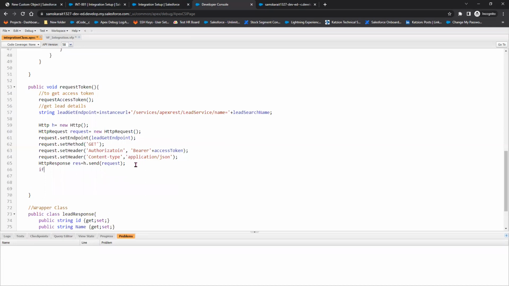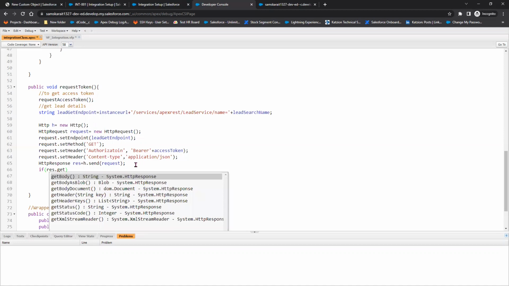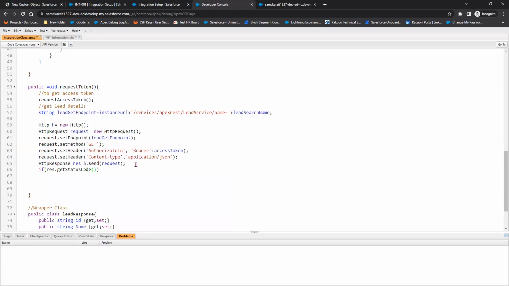Now, usually what we will do is first check what my status code is. If it is a get, then usually the status code will be 200 if it is successful. For the get method, it is a 200.